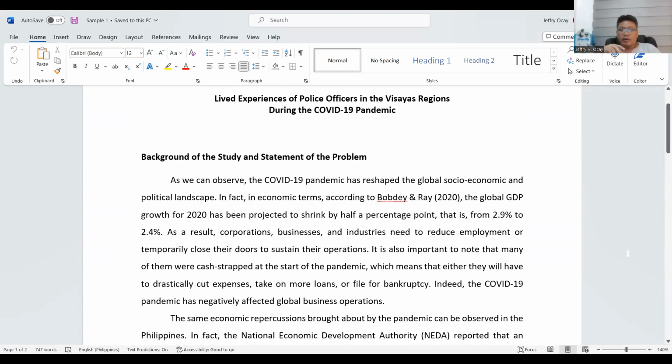But just to recall what we discussed a while ago, as I mentioned in the early parts of this video presentation, the thesis statement is placed normally towards the end of the background of the study or towards the end of the rationale of the study. It is developed towards the end because the thesis statement normally follows the context of the research, and then the research problem or research gap, and then the research goal.